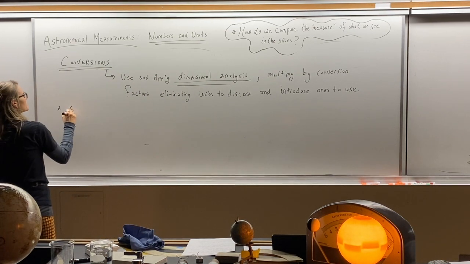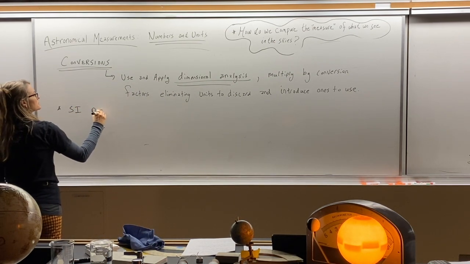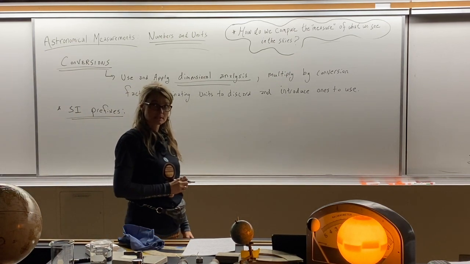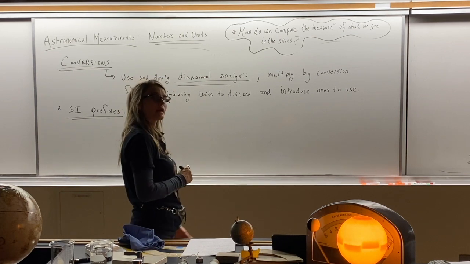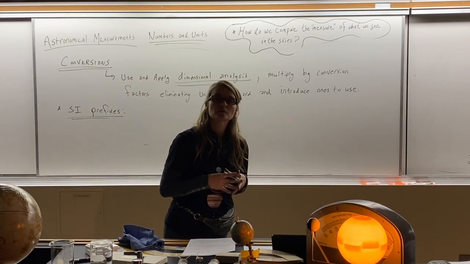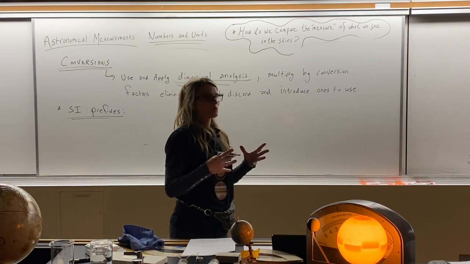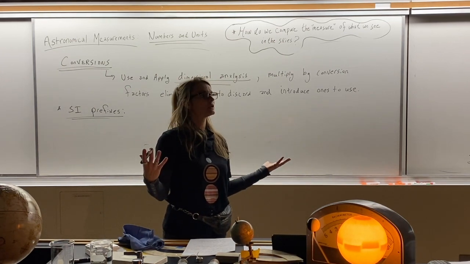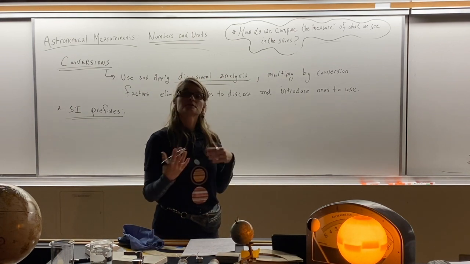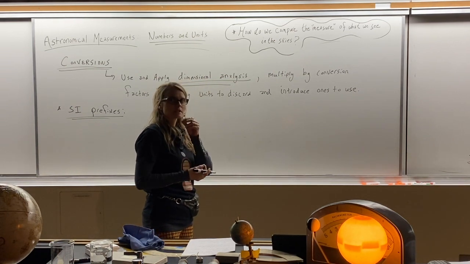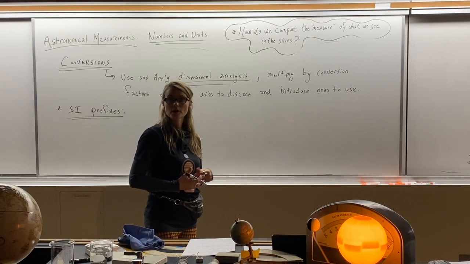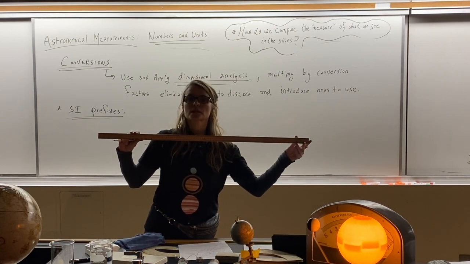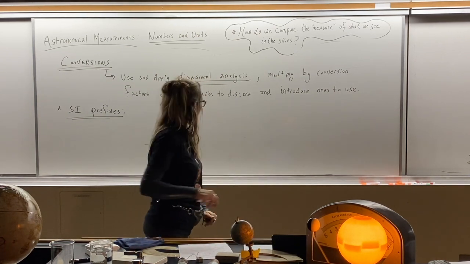Let's start with the SI prefixes. These are the powers of 10 that we use within the metric system. Very important to know how to go back and forth, and very important to know how to use the appropriate measure. Like when do we use a millimeter? When do we use a centimeter? When do we use a meter? When do we use a kilometer? When do we use a megameter? Small objects will use the smaller little divisions. Larger objects, about meter stick size, will use the meter values. And even larger than that, we'll use the kilometers.